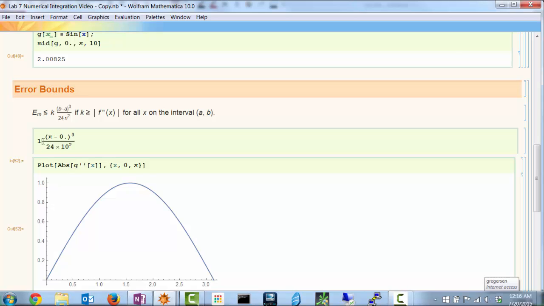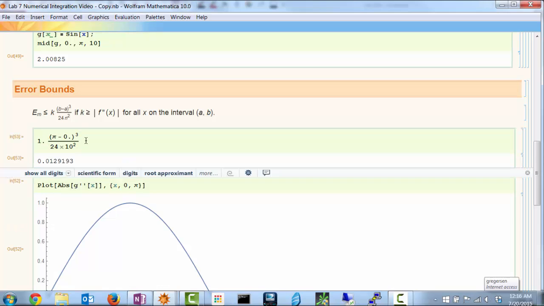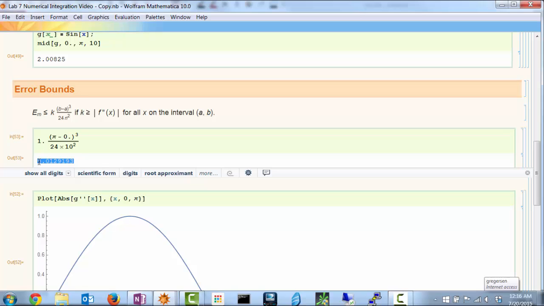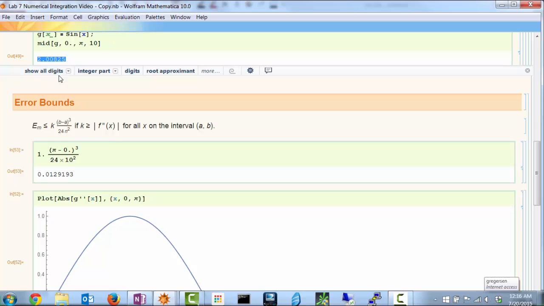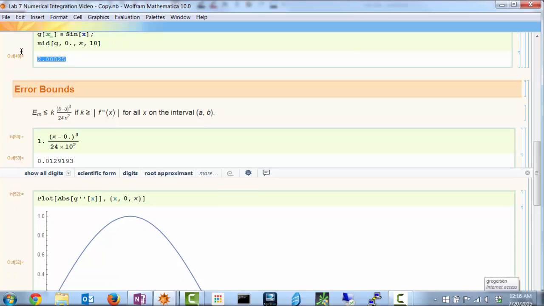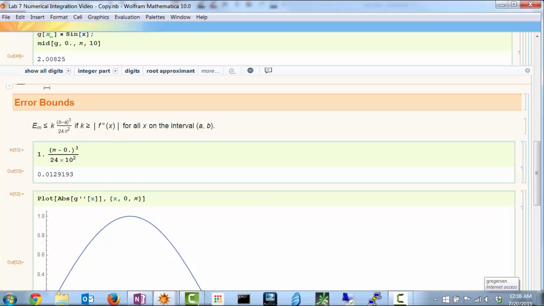Now in general, I was able to look at this picture here, and also my understanding of that trig function, I knew what the maximum value was. In general, however, you might have to do some optimization to actually find that maximum value. All right, I have my value of k though. I evaluate this, and this is my error bound. This tells me that this is my approximation to that correct area, and I know that the real answer is plus or minus 0.0129 of this value. Let's check that real quick here.